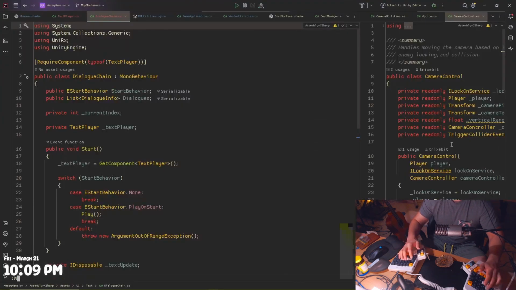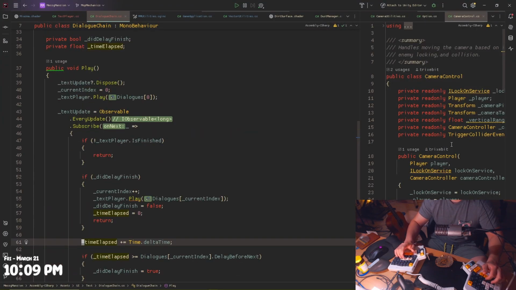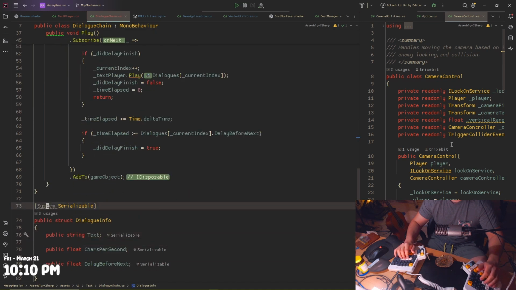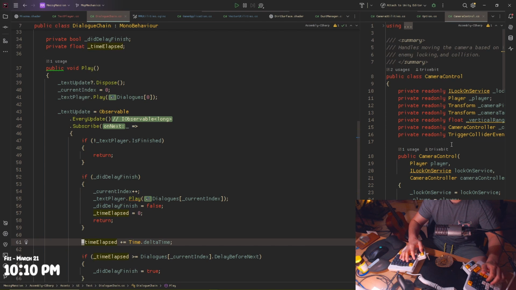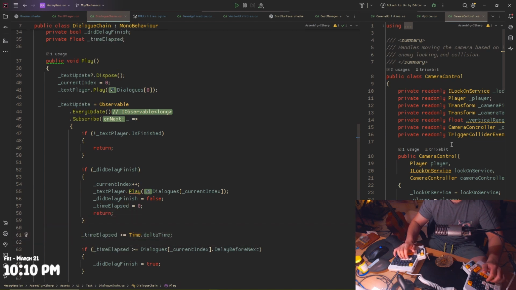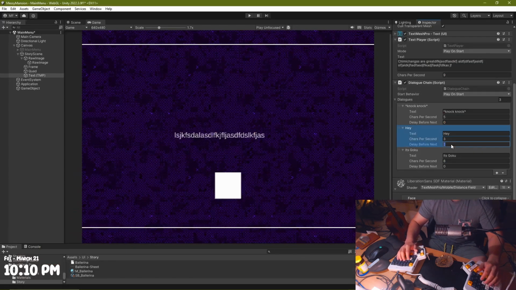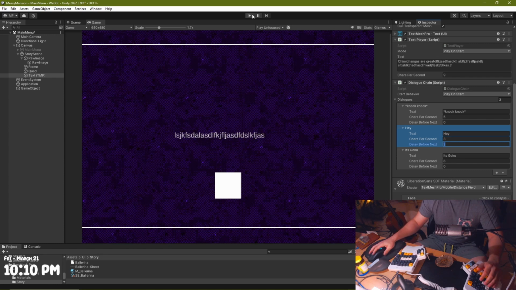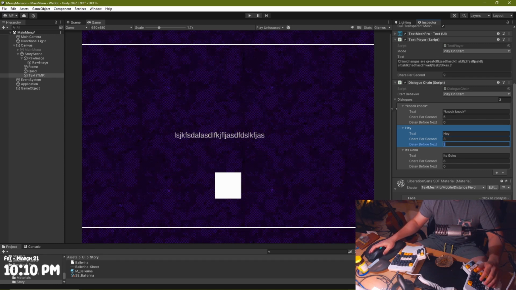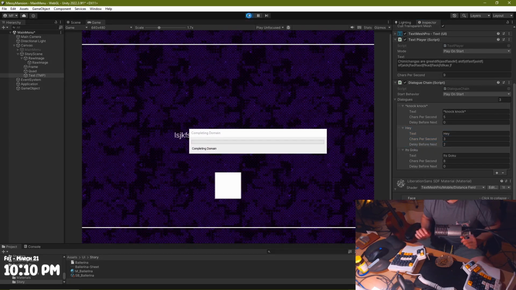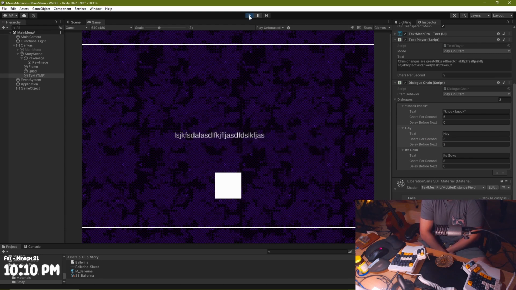Oh yeah, this is the issue though, time elapsed is delta time, and that's characters per second as a speed we're passing in. I think it should be fine. Delay before next. Yeah, whatever. I say we just play it, Bob. Let's see if it does a thing.